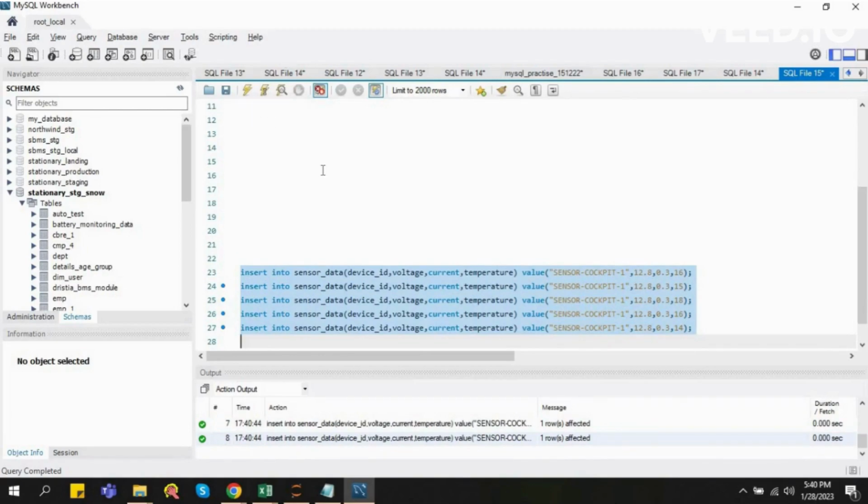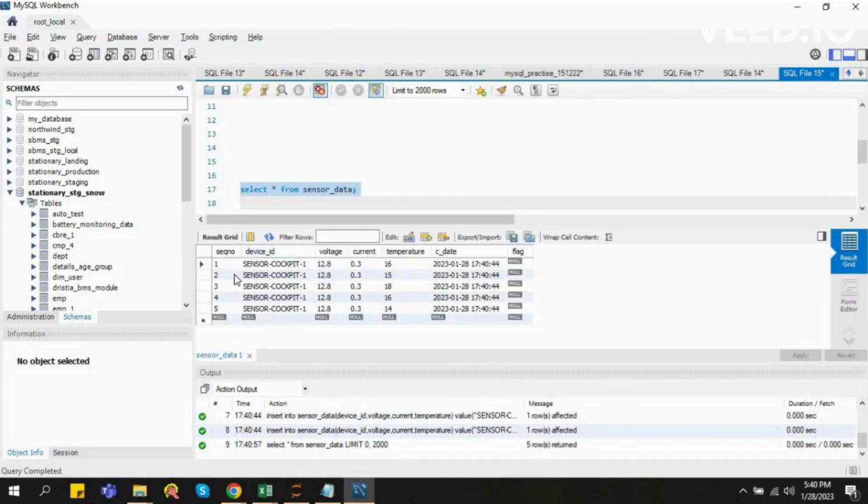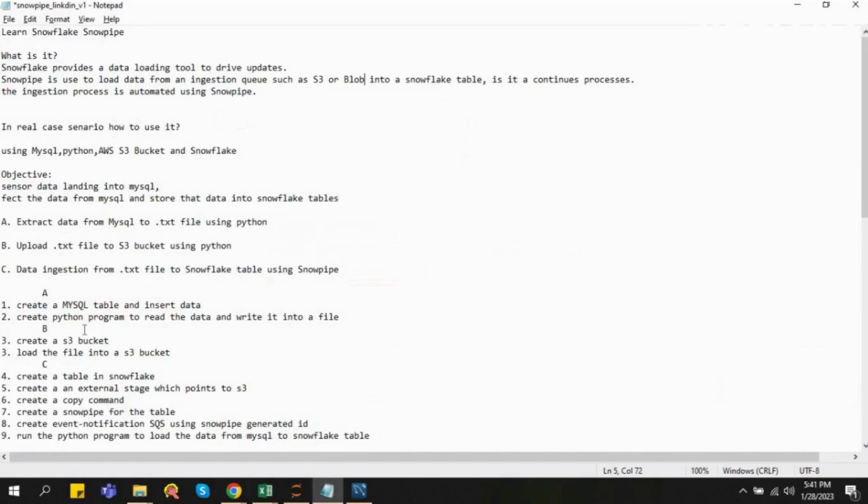Okay, now let's see whether the data is available or not. Yes, we have 5 records with the respective values. Now create a Python program to read the data and write it into a file.